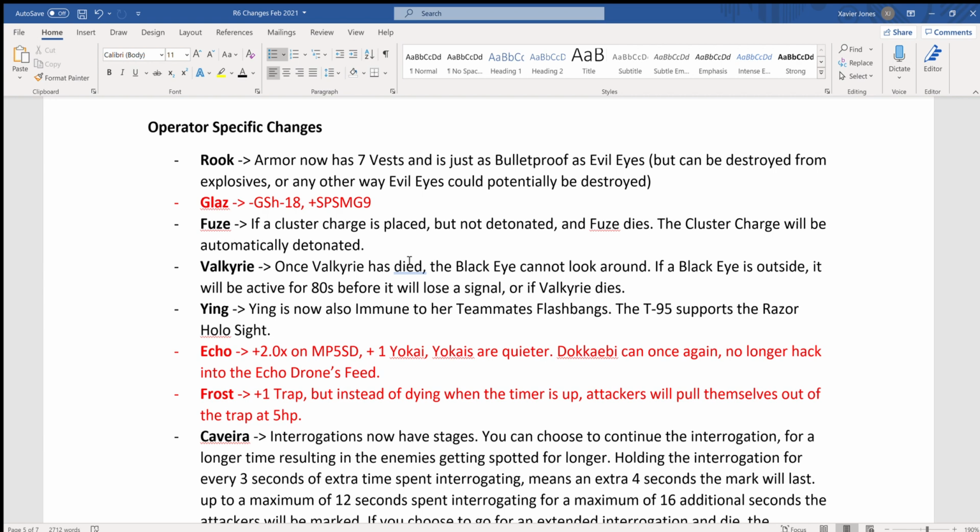And if she throws it outside of the map, instead of it just being there until the end of the round, it's only there for 80 seconds. So a really long time, but if you're near the later half of the round, those Valkyrie cameras will be disabled. And I think 80 seconds is not that long. I mean, it's relatively long. It could be a third of the round, so you could still make use of it.